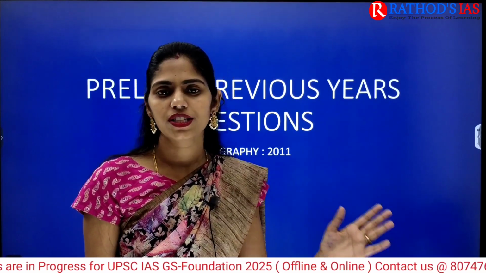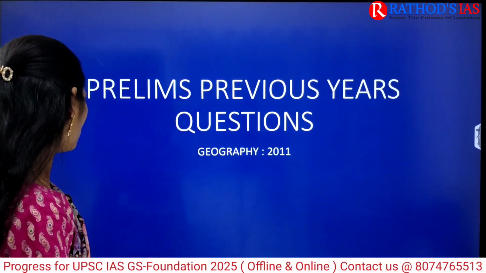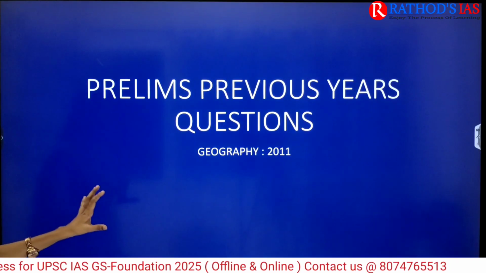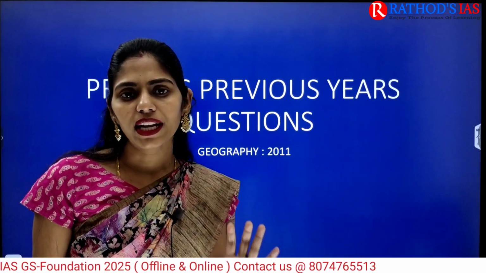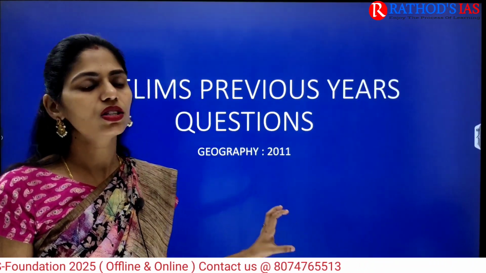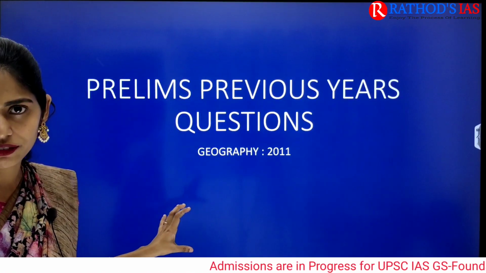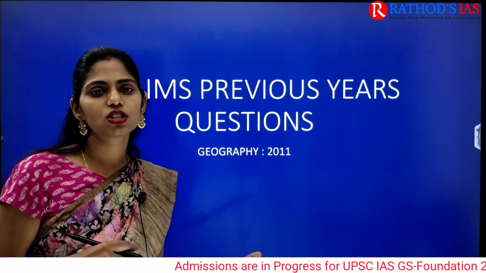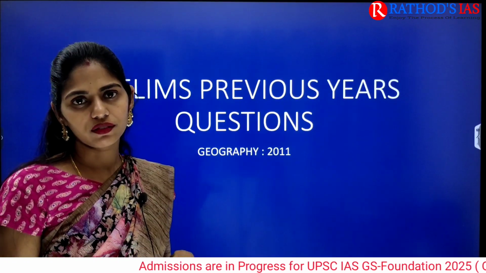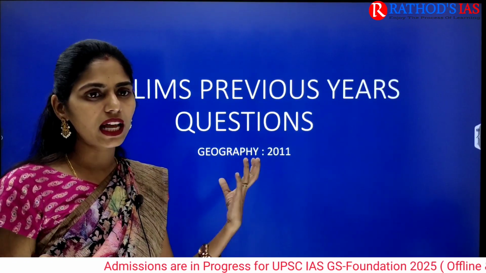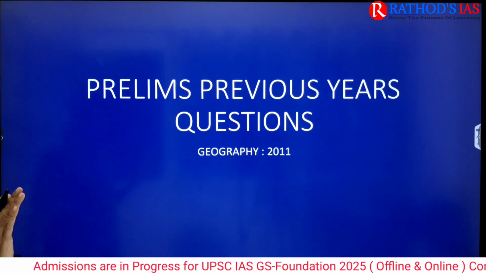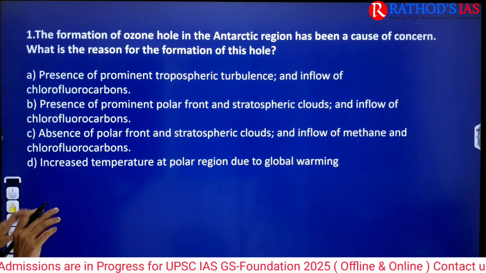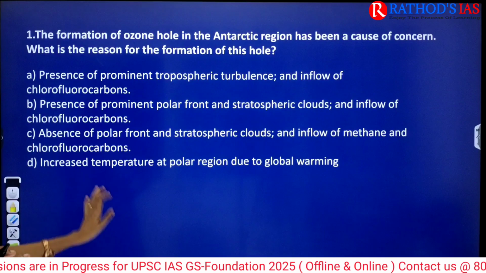Watch first till end. So now let us see the questions of Geography 2011. There are about 18 questions which were asked in 2011 from your geography. That is a combination of your Indian geography and world geography. I am not again separating it as Indian geography and world geography. Okay, keep this in your mind. Now let us see the first question.